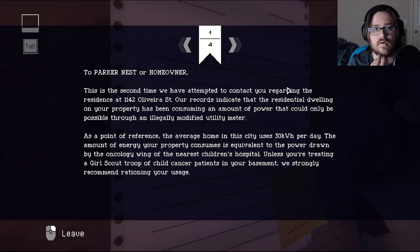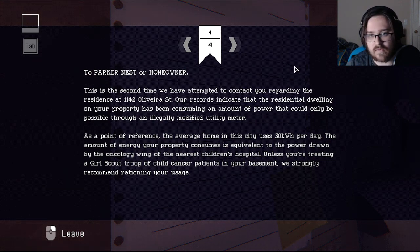To Parker Nestor, homeowner. This is the second time we've attempted to contact you regarding the residence at 1142 Oliveira Street. Our records indicate that the residential dwelling on your property has been consuming an amount of power that could only be possible through an illegally modified utility meter. As a point of reference, the average home in this city uses 30 kilowatts per day, or 30 kilowatts per hour per day.